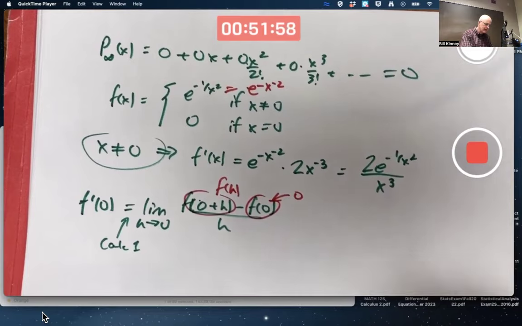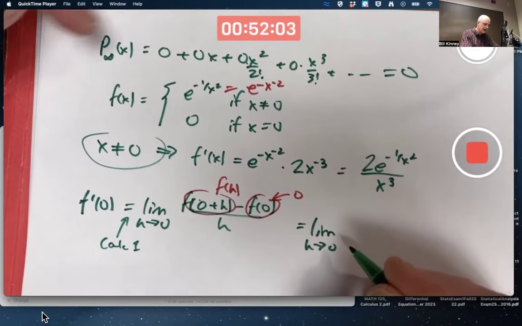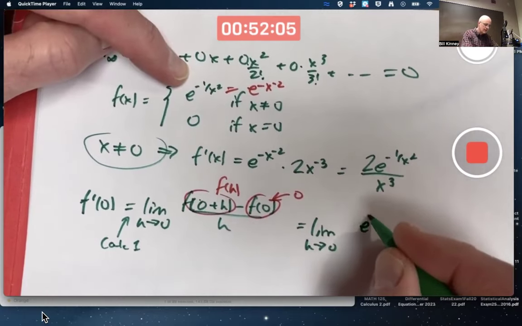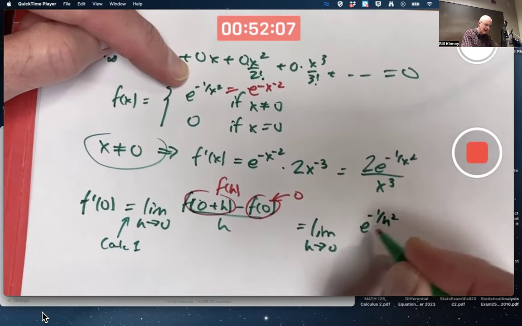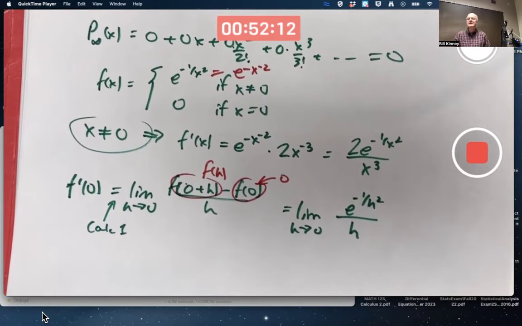f of zero is zero, so that's nice. That's a zero. This is f of h. So this is going to be the limit as h goes to zero of what is f of h. Plug it into here, which I can do because in the limit I'm not actually letting h equal zero.